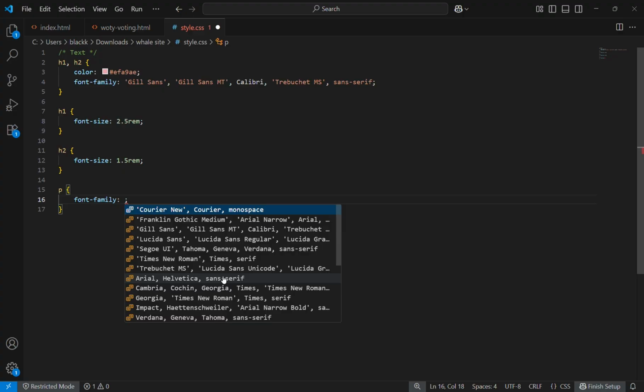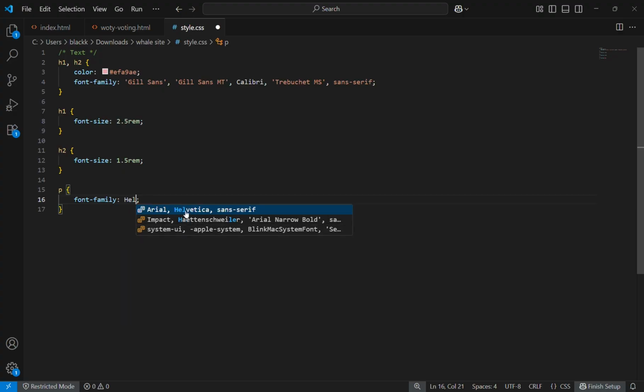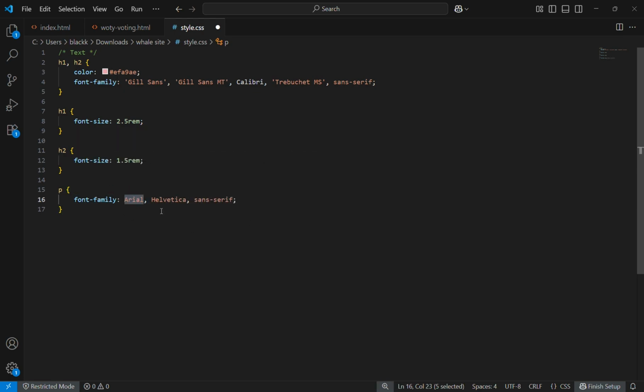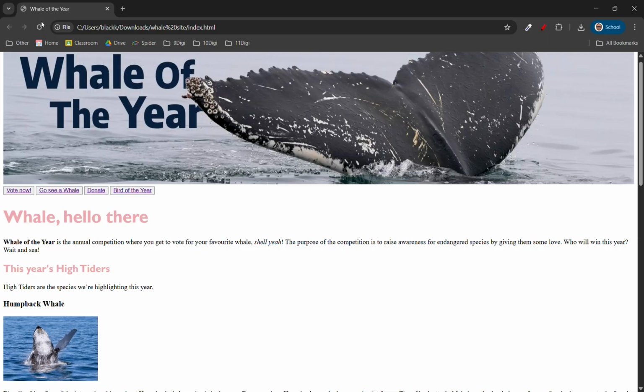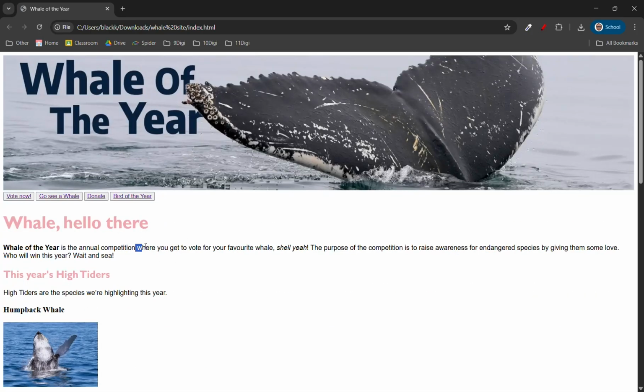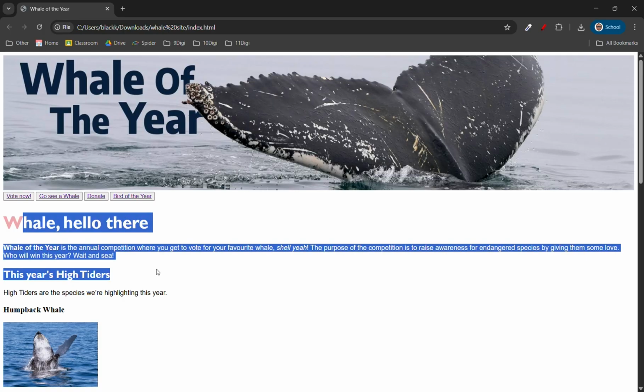You actually can start just typing this in yourself if you want, like Helvetica, and you don't have to keep to these in here. So that's the set that I'm going to use. I don't like Arial as much, it's used too much, it's everywhere, so I'm going to delete that one off and just have Helvetica and Sans Serif and then the default font if we can't find anything else. I'm going to save that because I've got a white dot up here, go back, and there we go. Now I've got a sans serif, more of a chunky modern font for my website.